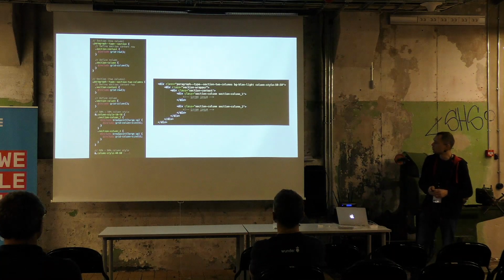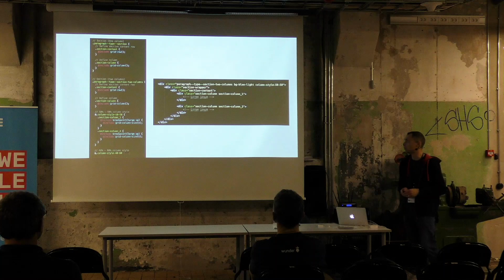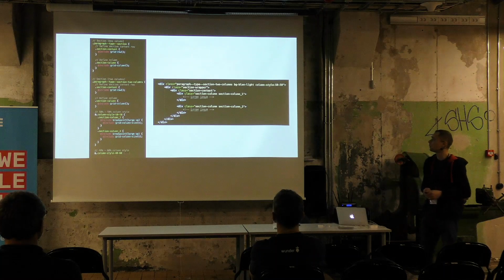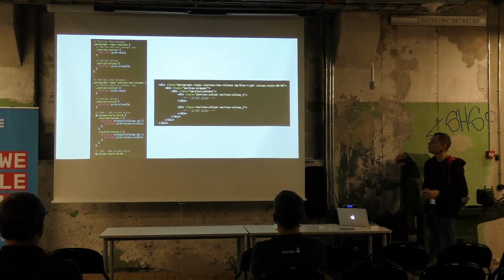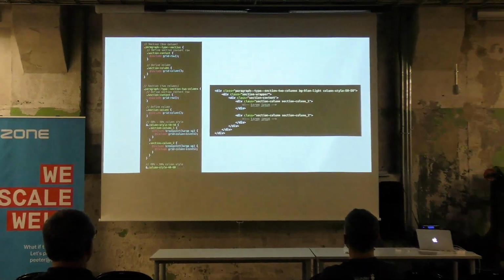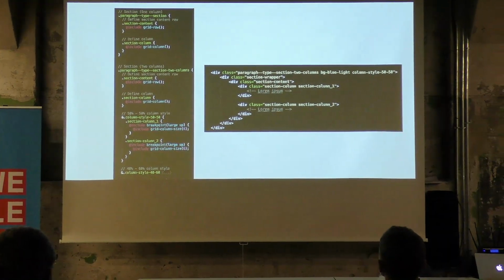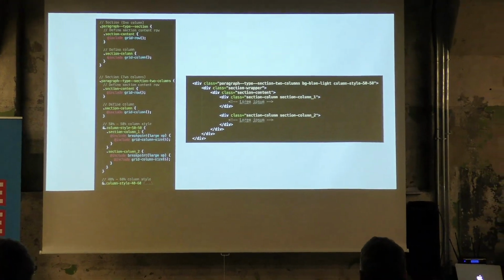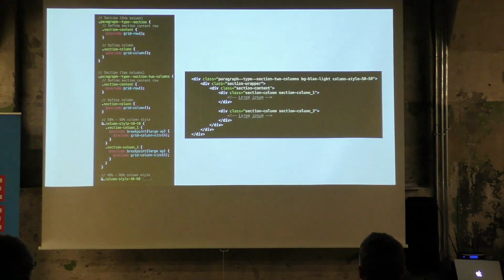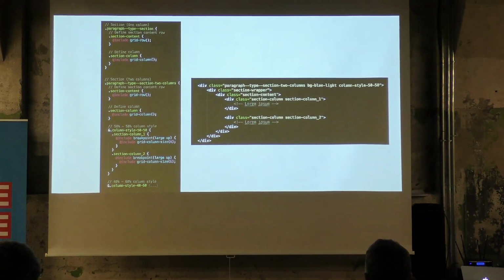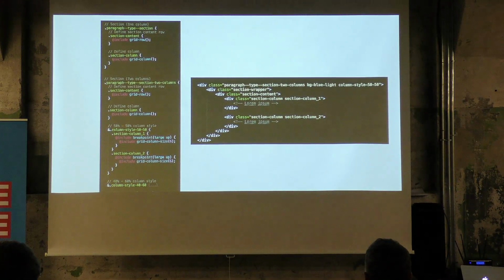You still have to modify templates a bit and apply some CSS. I won't go through the code in detail right now. You can check it later. But as you can see, the amount of code is really tiny.